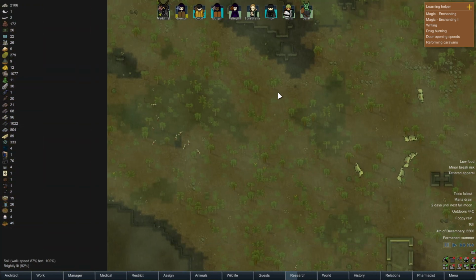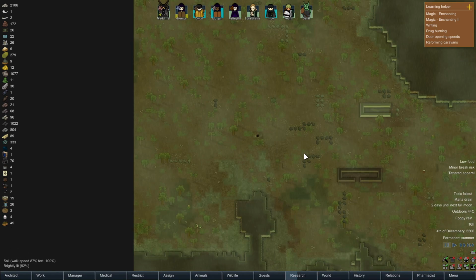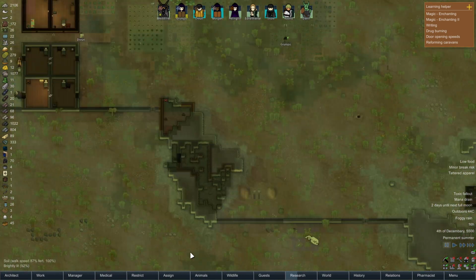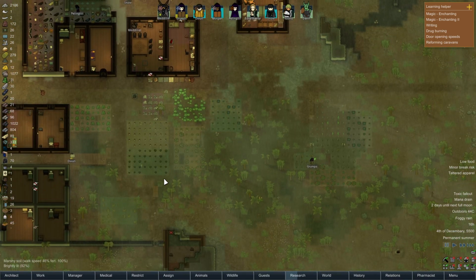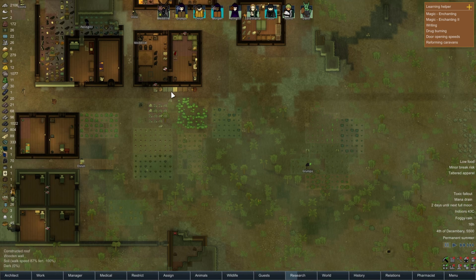Right. So me offering 100 meals all of a sudden does not seem like the best idea. We can't get new food. And the plants aren't growing. Oh wow.